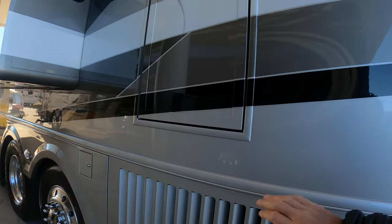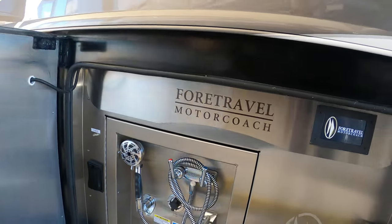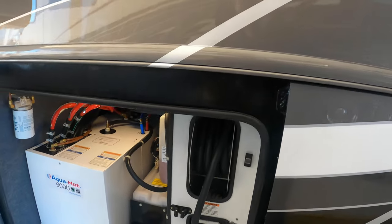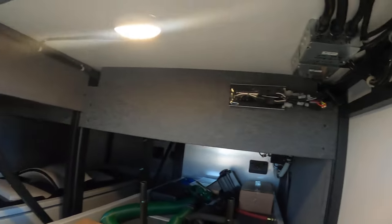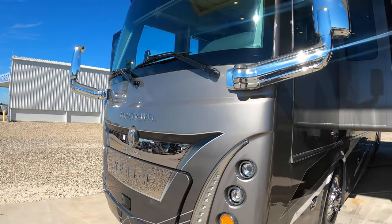Moving back around, you have your egress door for emergency exits near the bathroom. In here is your gorgeous outdoor shower area. Then we're coming around to the Aqua-Hot 600D with the power cord on a power spindle. On the other side you've got the cargo trays, and notice how it's all lit up and padded inside with those beautiful rounded slide-outs. Up front you've got your 12,000-watt generator that comes out of the compartment on a power slide.